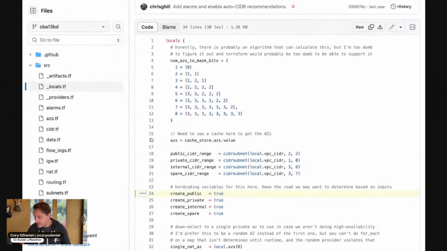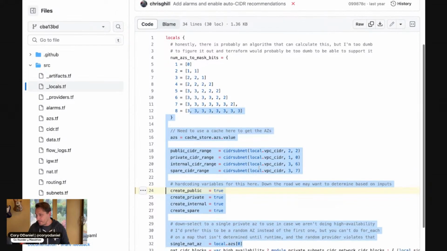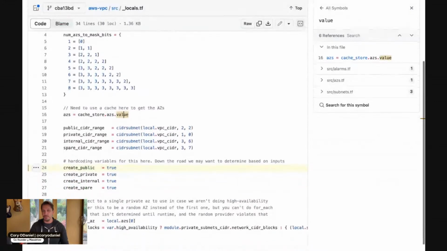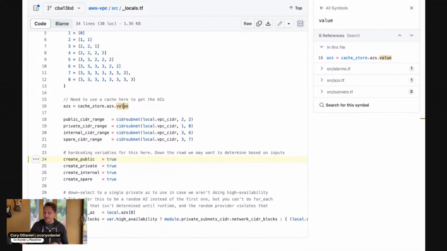Okay, so this is just a real quick example here, but this is some of the stuff that we like to code into our locals, right? And so we're doing masking for our subnets. We're doing calculations on the sizes of the CIDR ranges. We're picking the NAT CIDR blocks based on high availability, right? We're able to codify a lot of that stuff in there and not expose these fields to the users, right? They get high availability by just checking a box. They don't have to think about the different AZs that are involved. That's all figured out and calculated behind the scenes.